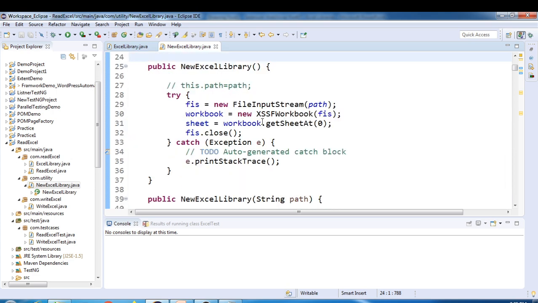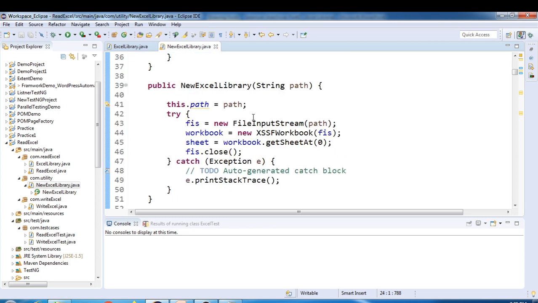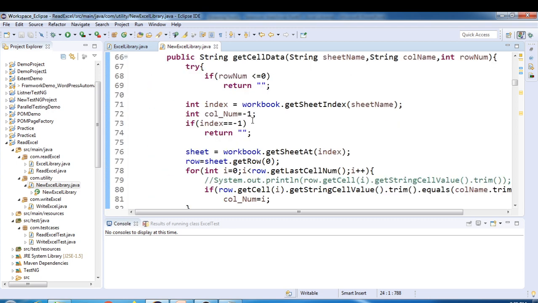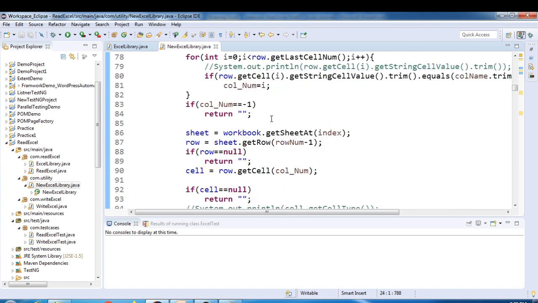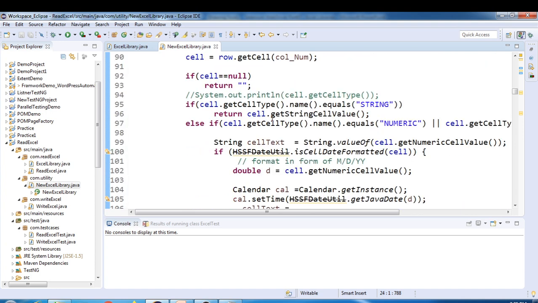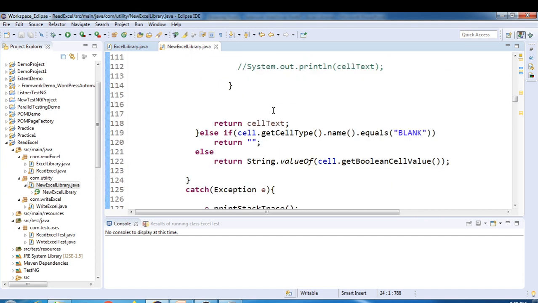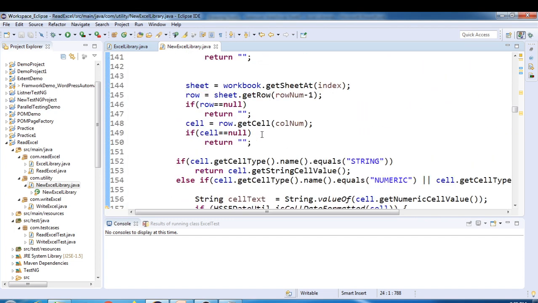So simply you can copy and paste this class in your project and you can reuse it. Okay, and already we talked about how to read the data and how to write the data into the Excel sheet. So I think it would be easy to understand this, and no need to understand it deeply, you can reuse it. I have been using this, but still if you have any questions, then you can ask me. But directly you can use this library.